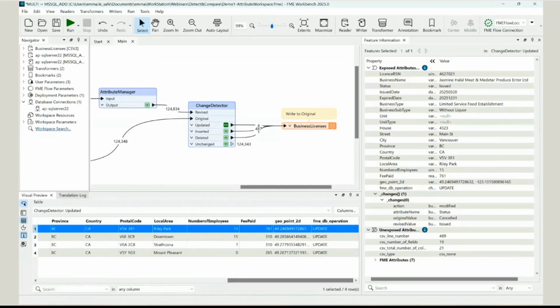Just quickly going back to updated here, we have update for the updated port. So by using FME DB operation, you're not just detecting changes, you're also setting up FME to dynamically apply the appropriate changes in your destination system.